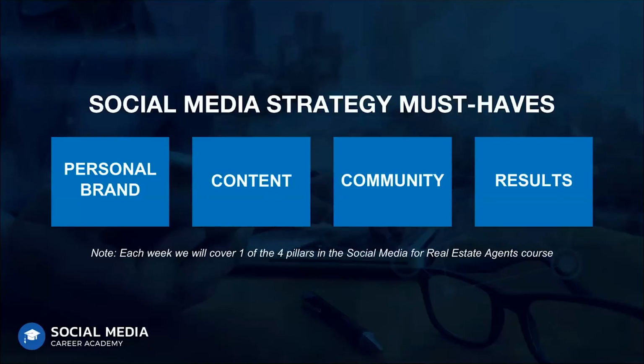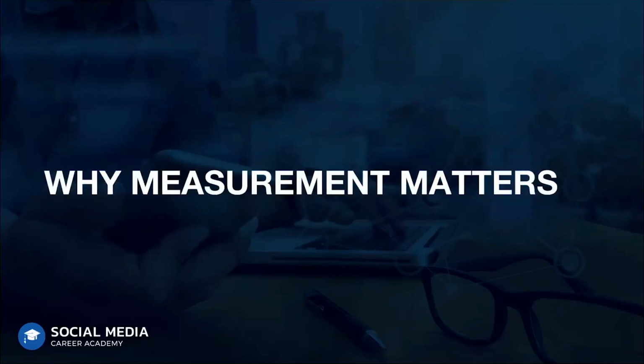And today, I'm really gonna help you focus on results, because where I see a lot of real estate agents miss the mark is measuring their results. How do you know that what you're doing on social media is working if you're not measuring it? A lot of agents will spend a lot of time on building their personal brand, creating content, they'll engage, and they'll do a really good job at steps 1, 2, and 3. But when it comes to 4, which is the measurement piece, you see a lot of them really miss the mark.